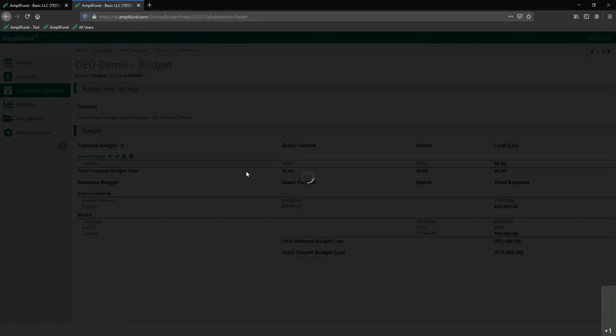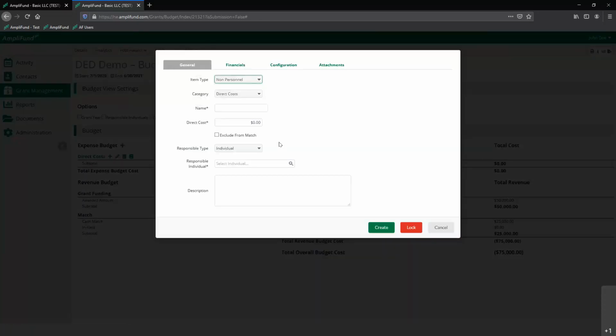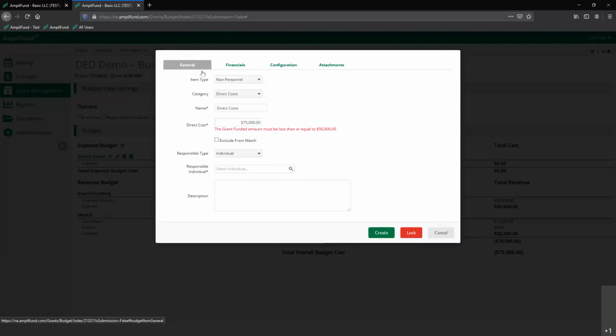Or you can be more specific and kind of help you see where your project is going, where the money's going towards. You are able to edit this later if you decide your line items don't match the amounts, or if you're not going to use that line item at all. So here is one option. On this general tab, right now it's yelling at me, but I'll make this go away. The responsible type, leave that as individual and go ahead and put yourself or whoever will be entering expenses as the responsible individual. If you want to put in a description, you can, but it's not required.